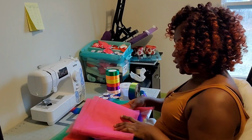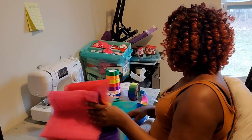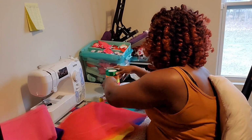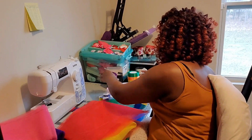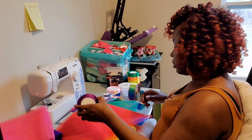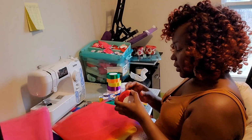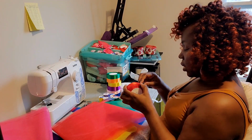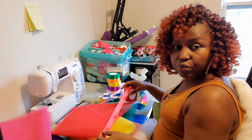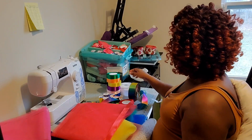Let me try my other one that I'm trying to do. Let me see if it's gonna make sense to go that route. So I'm gonna show you guys so we can all make this judgment. What am I doing? I thought I was supposed to grab red. So let me take out this. So what I intend doing is to put red to red. It's not gonna show each color to each color.